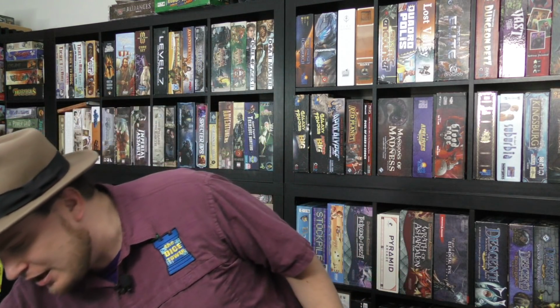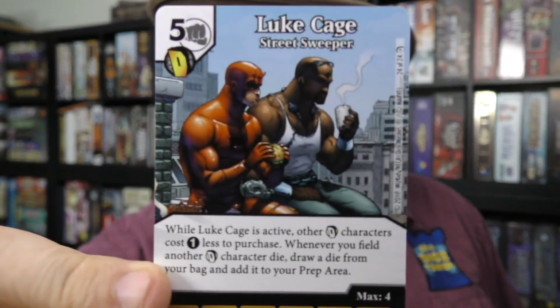Anyway, the Defenders. Of course, the Defenders are super popular because of their Netflix series going on right now. I'll tell you one thing, though. Daredevil's not in this set. Well, he is on the Luke Cage card. Let me see if I can find that card for you. There it is. He's having lunch with Luke Cage. So that's the most Daredevil shows up in the set. Daredevil already is in the Dicemasters universe, but I just thought that was weird that the first Defender's not in this set. But they do tend to do that a lot.